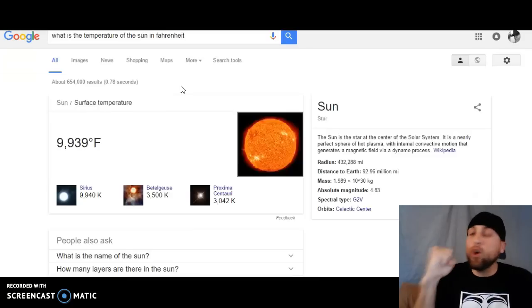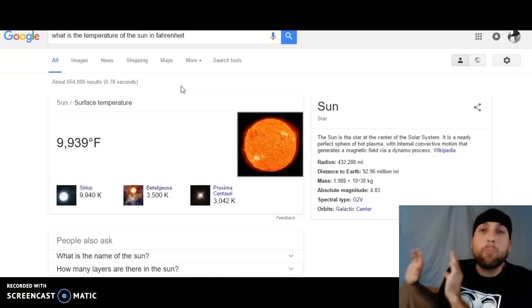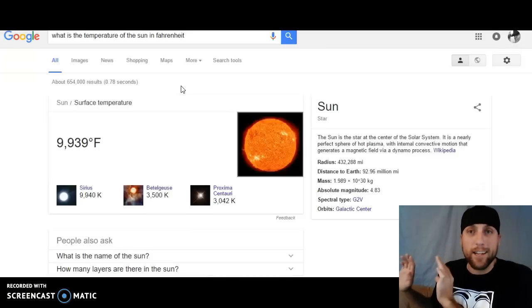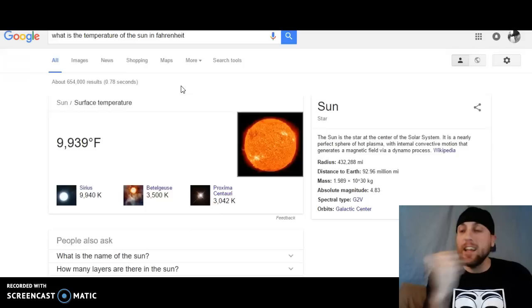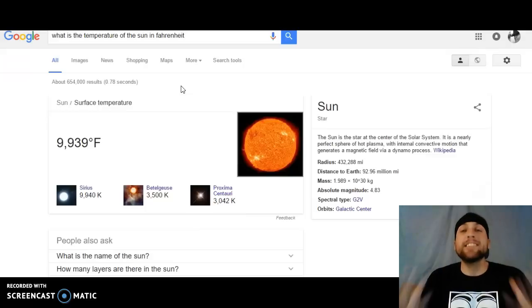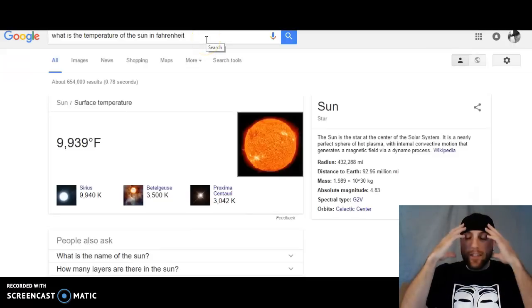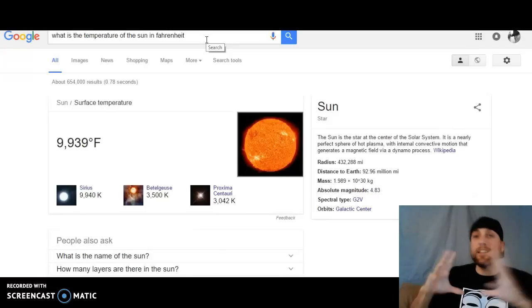So what they're saying is the core of our planet is hotter than that star that we don't want to get too close to for fear of burning up and incinerating. We have something hotter than that just relatively a few miles away underneath us. Does that sound outrageous to you, or am I just crazy? All right, so let the implication sink in. I mean there's other implications out there. What does this mean as far as other things go? I'll let you do the thinking on that one.